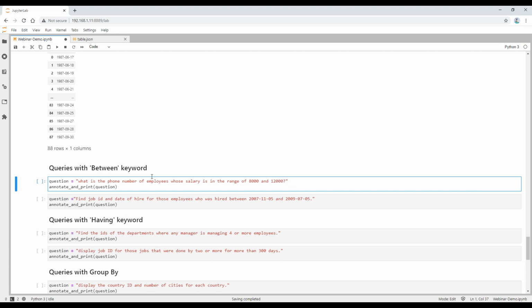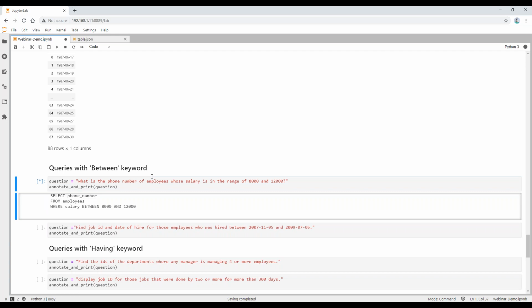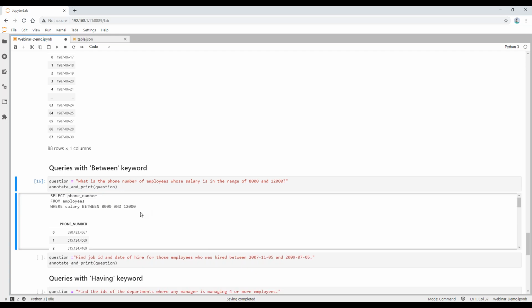Let's say we want to filter employees in a range based on their salary and get their phone numbers. We can do something like this. This will filter out based on this range and use the BETWEEN keyword.